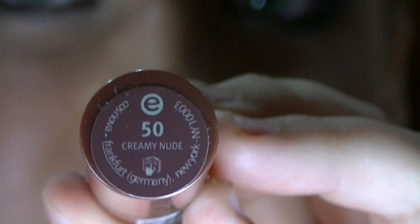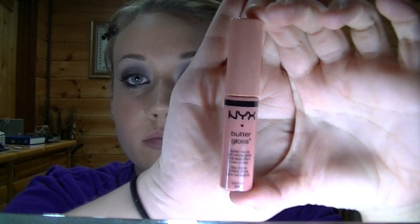Now you want to put on some lipstick. I think we need a nude lip, because my eyeballs are so vibrant. Try this Essence — it is number 50, Cream Nude. We can't get out of the light or you can't see it. Mama, you wore this thing down. I love it and I can't find another one. It matches my lip tone. It looks like I have nothing on. My lips are naturally... let's throw a little gloss on then — let's go with the NYX Creme Brulee. Just top it off with that and let's see what that looks like. You don't have to wipe it off because it doesn't put a lot on anyway. Did a little something.